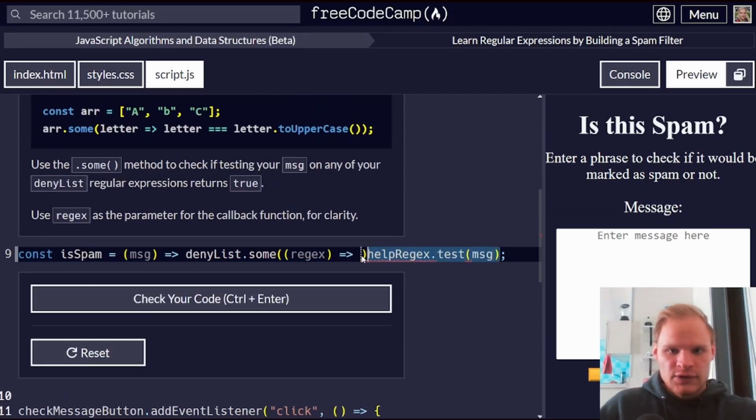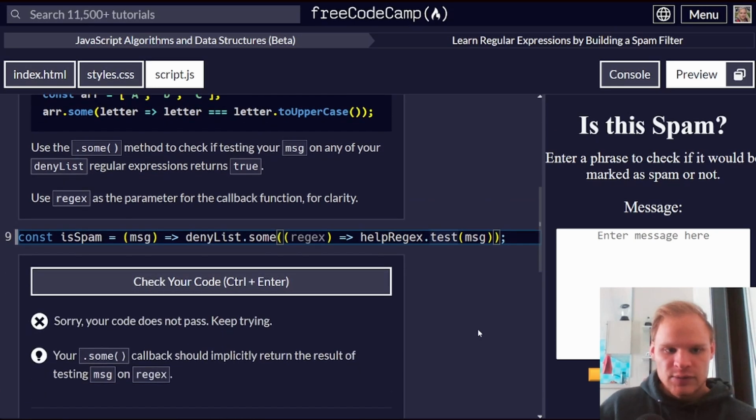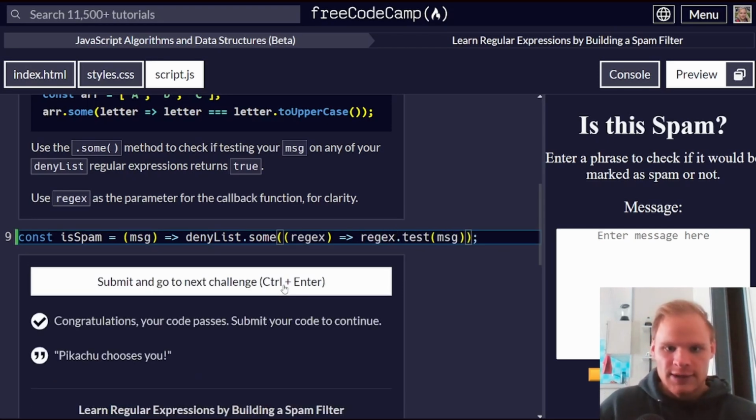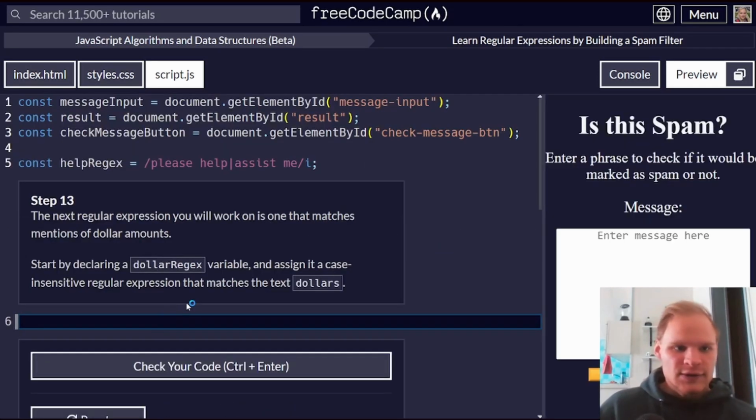So just throw that inside of it. So now we're testing multiple regexes. I think that's right. Maybe not. Okay, I have to use regex here, not helpRegex. I was like, why is that gray? Okay, there we go. Awesome, let's go.